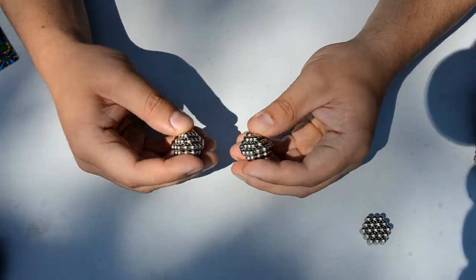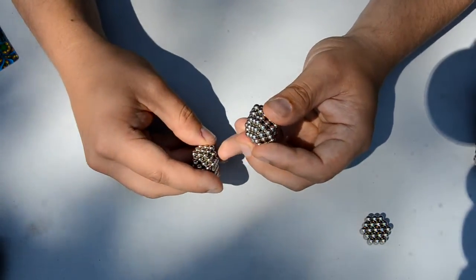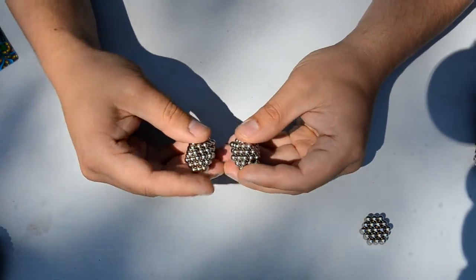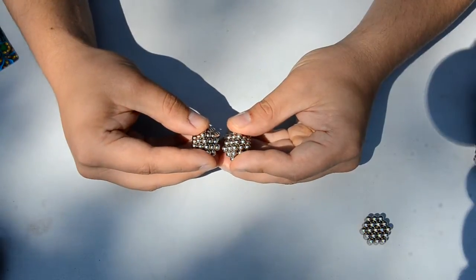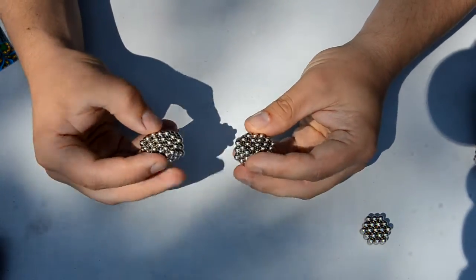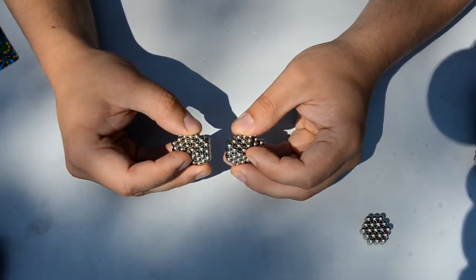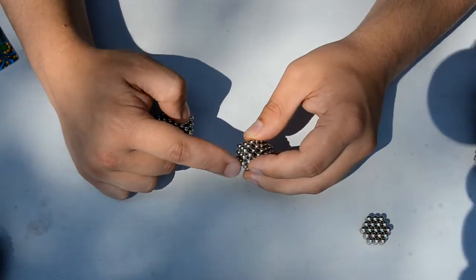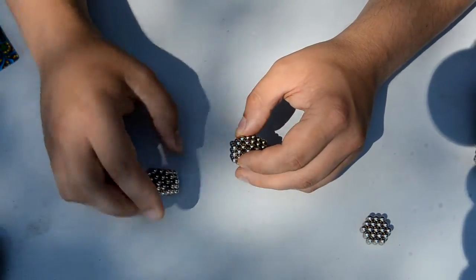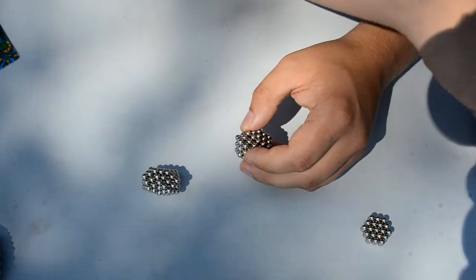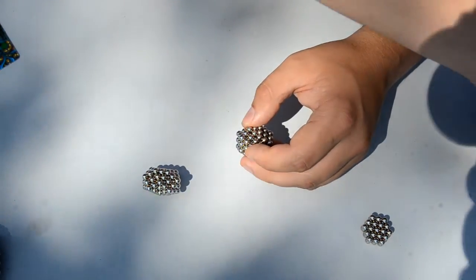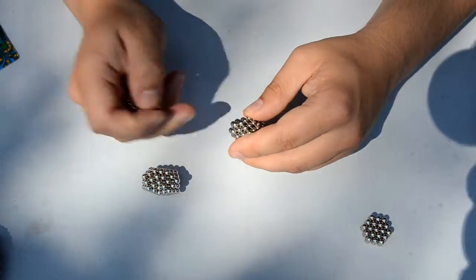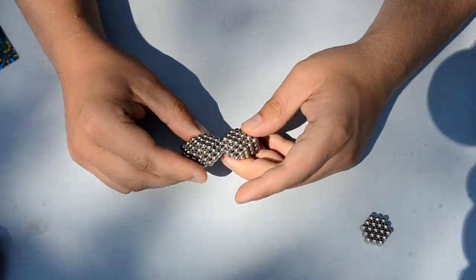So in order to combine these, you use these top magnets as markers. One way they'll connect nicely, and the other way they won't. So you know that this is the way that they have to be combined. You can remove these nine magnets here and stick this one onto there, or you can build a layer of four magnets here and stick this one onto here. I think that's a bit easier.